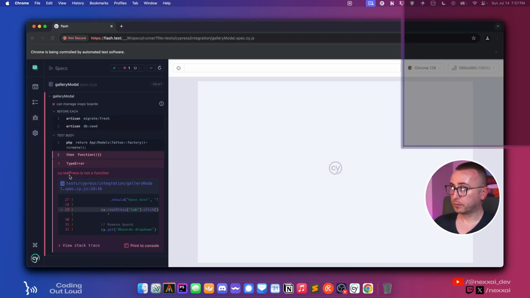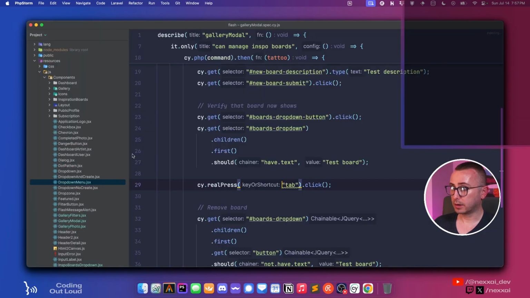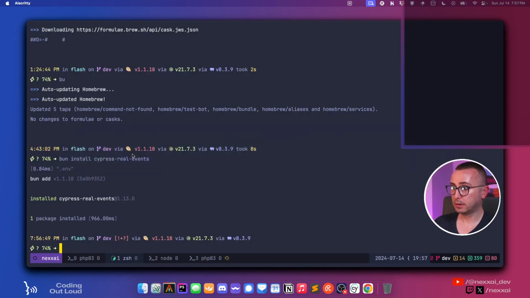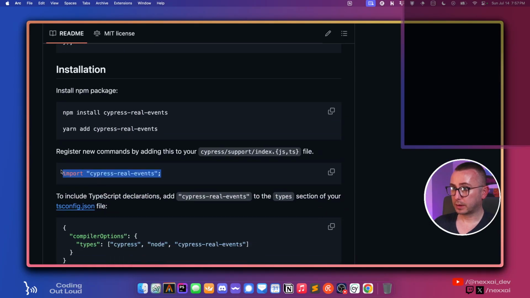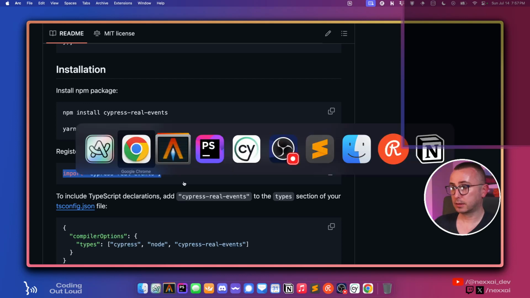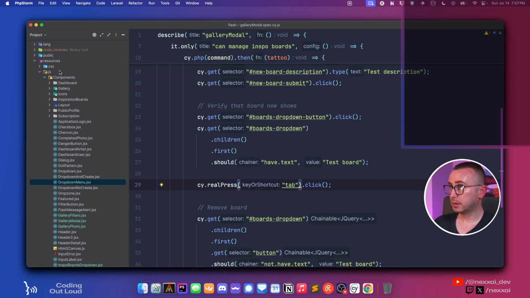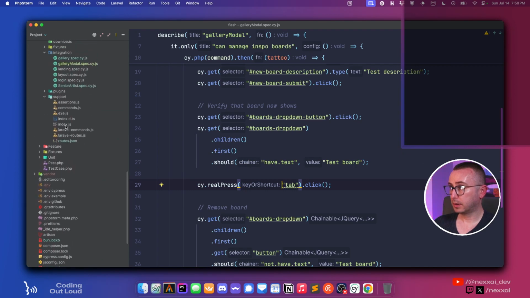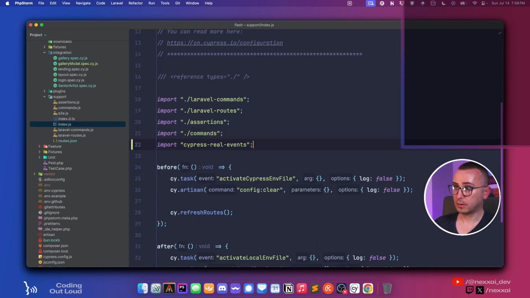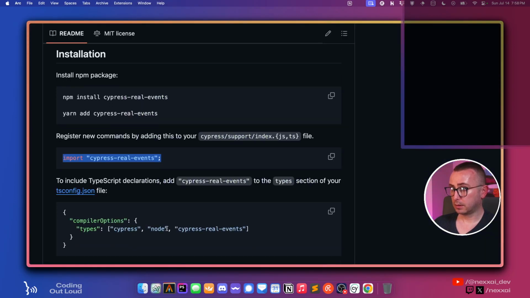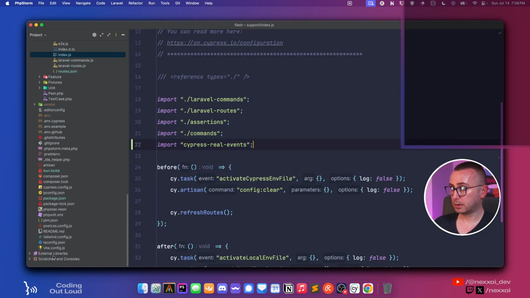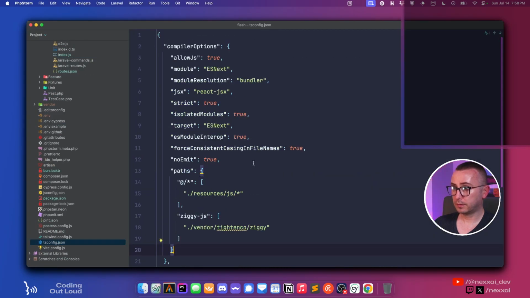I just want to see where we are, because we don't know. cy.realPress is not a function. Okay, is there something else I have to do to install it? In your Cypress support index.js, we can import that. To the types section, JS config, compiler options.